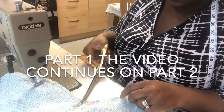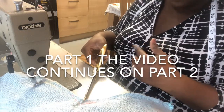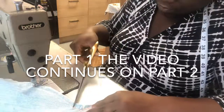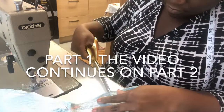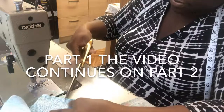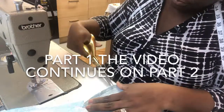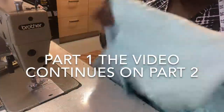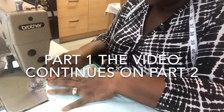Okay. After that, you notch this point. If not, it's not going to lay flat. So you have to notch this point, the V, the part that's like a V. Notch it. Make sure you don't cut through the thread that you've sewn. Also do the understitch if you want to. If you don't want to, you can just take it to the iron and press it out.